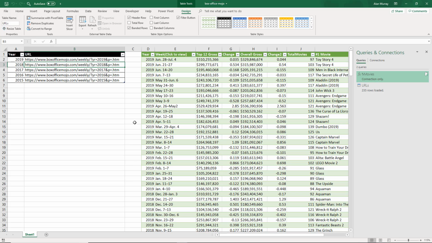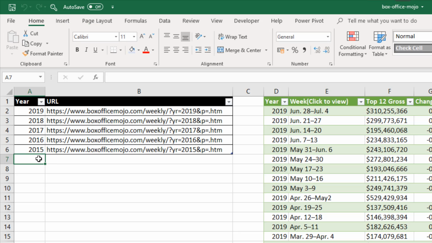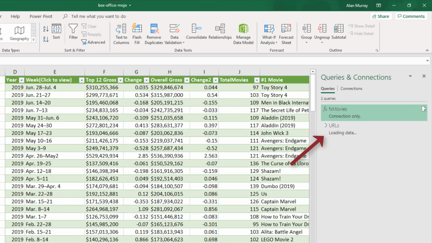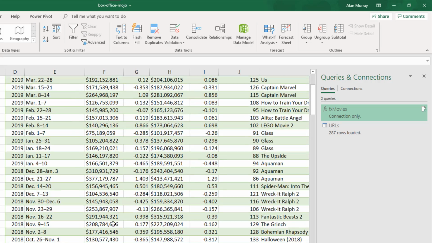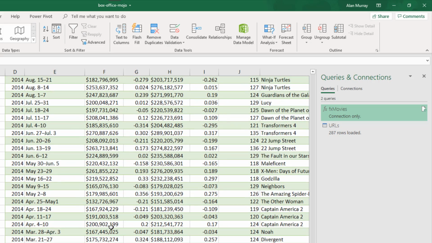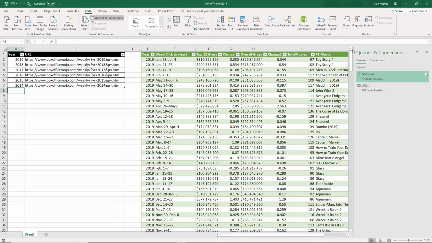And if I open this up and ran it next week, the week after, the week after, this will continue to do its job. Just as a brief demonstration of that, because I don't want to wait a week in order to refresh this, I'm going to enter 2014, maybe one extra year. As I press enter, table expands, formula runs down it. Data tab, refresh all. Here we go, look at it loading on the right hand side. 287 rows of data. Let's scroll down. Where's my 2014? Oh, there it is. All the 2014 data.